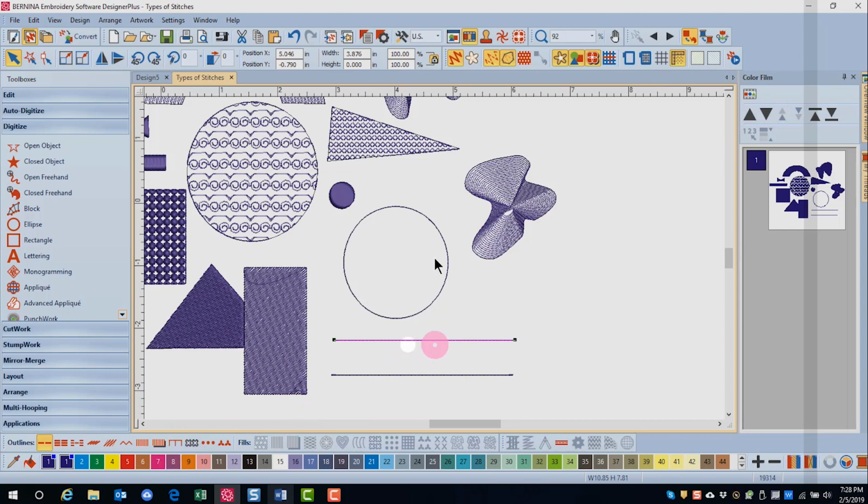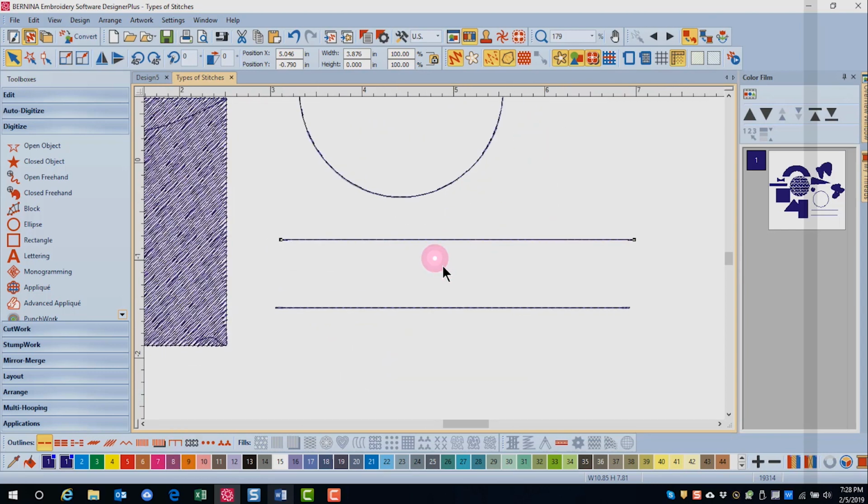The single outline creates a single row of stitches, while a triple outline creates a thicker outline by repeating each stitch 3 times. The sculptured outline creates a thick and thin outline by alternating single and triple stitches. This gives a hand-stitched look.